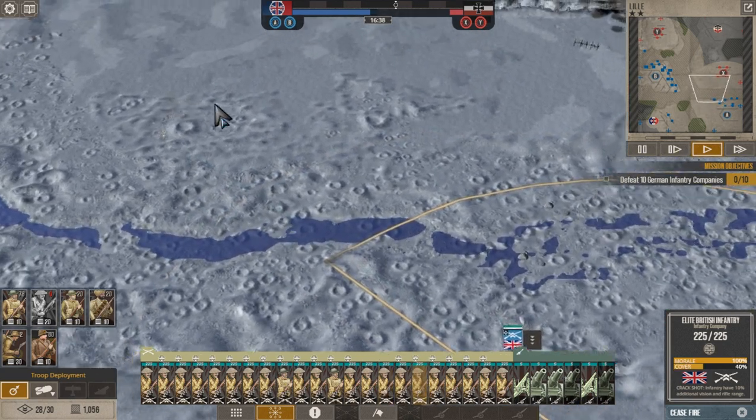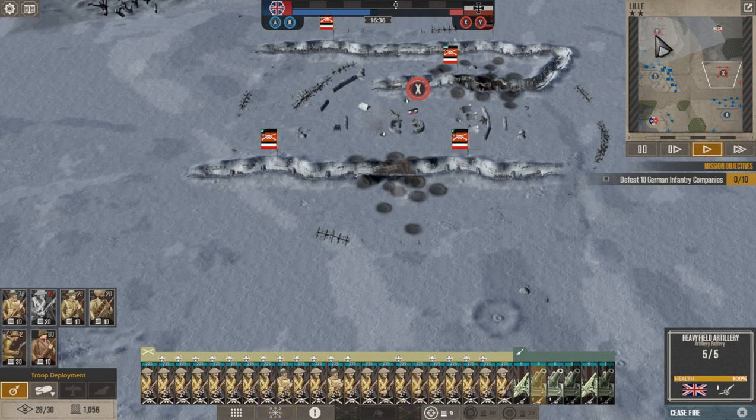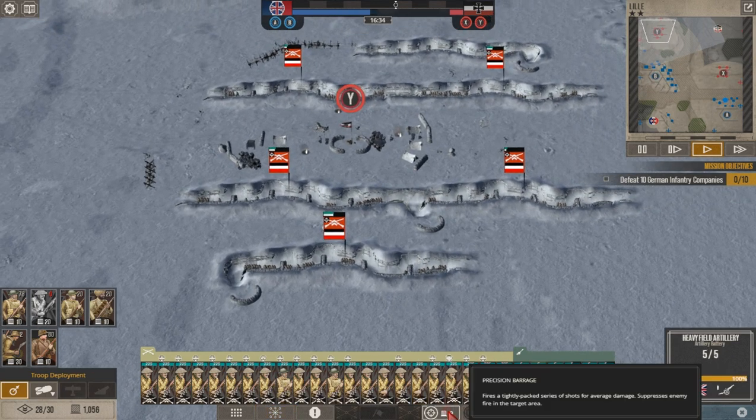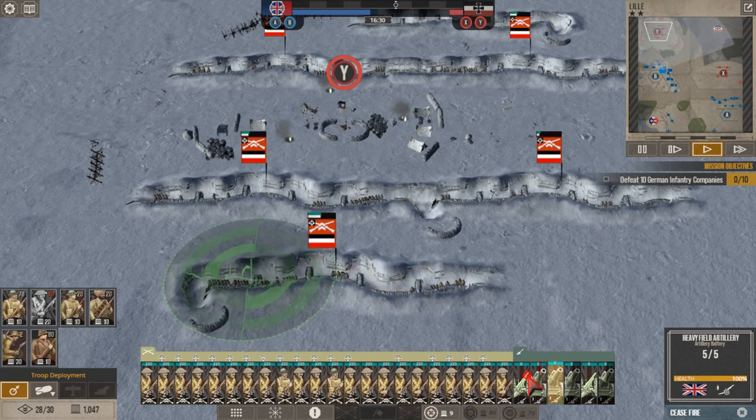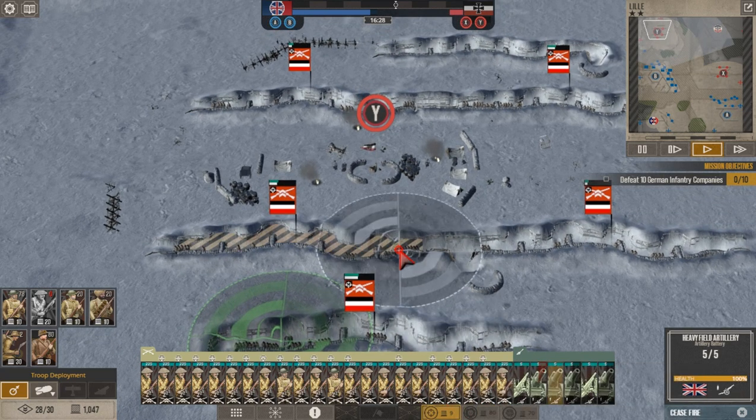We have new orders. Brass wants this piece of ground. Teams ready. Load for area barrage. Fire. Be ready, boys. Check coordinates for barrage. Fire.